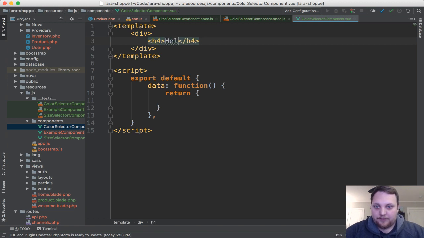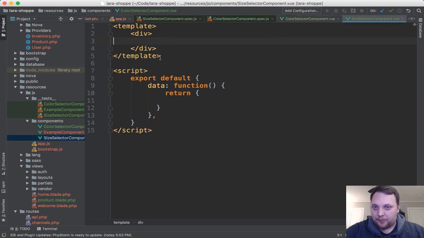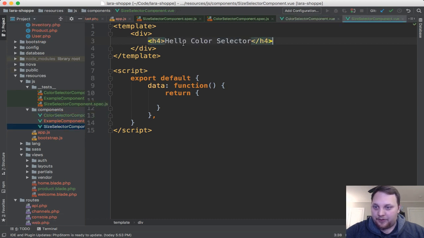So we'll say hello color selector, and we're almost out of time, so we're out of time. I'm just pushing forward. And then hello size selector and product.